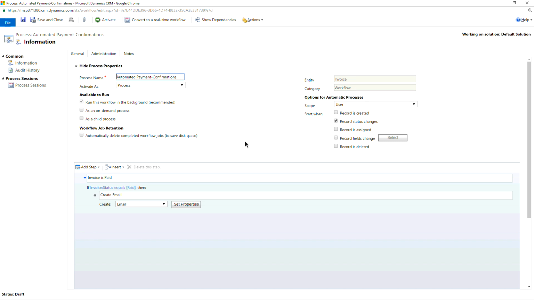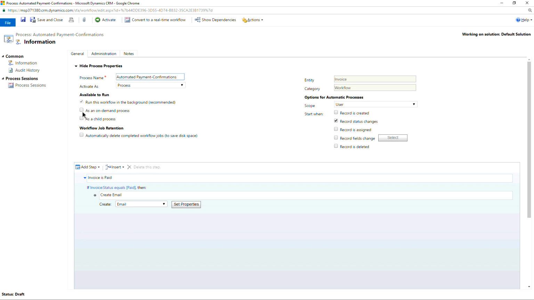We're going to run this workflow in the background. Now this is where the full automation comes in. If you've done workflows before, this is probably old stuff. But if you've never looked at this or been a little intimidated by it, this is basically where the automation piece comes in.